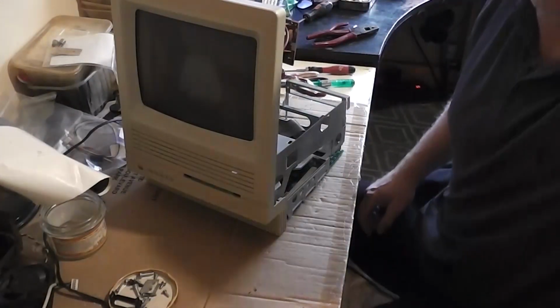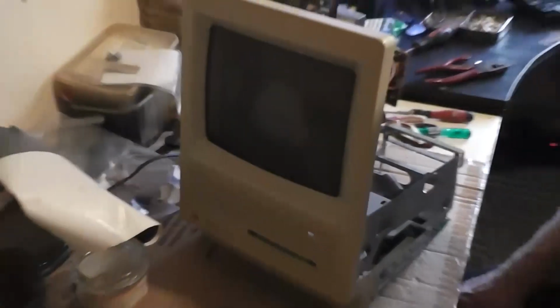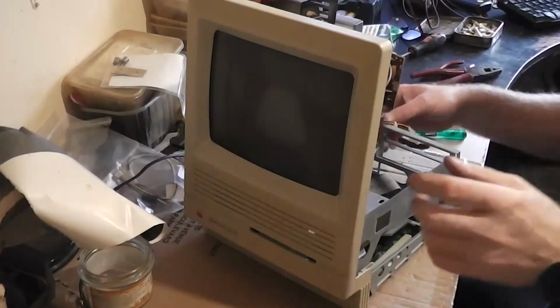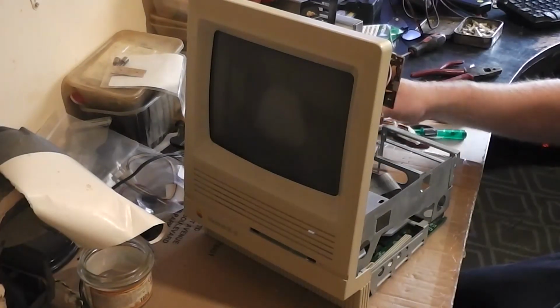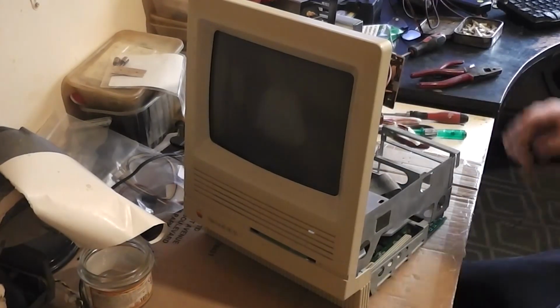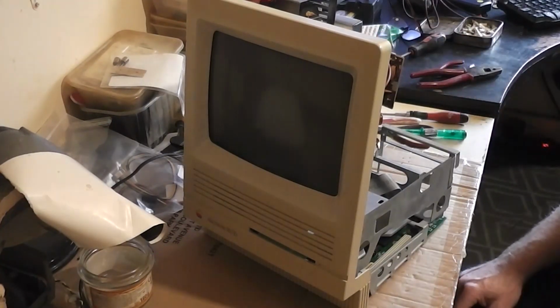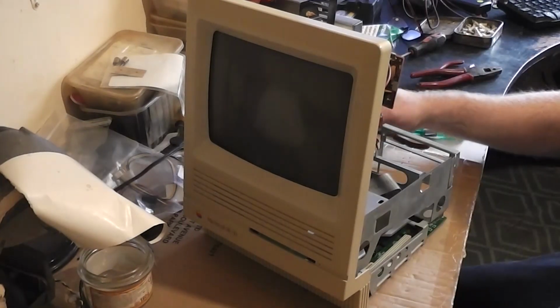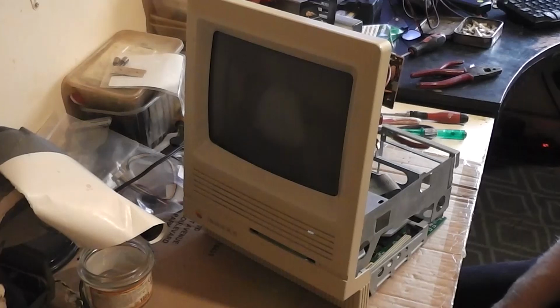So after a lot of deliberation between myself and Andrew and Scotland, who owns this machine, I'm going to leave it there for you. I'm plugging in the DC. There's not really much else I can do except hit the power button. And here we go. 3, 2, 1. Wow.